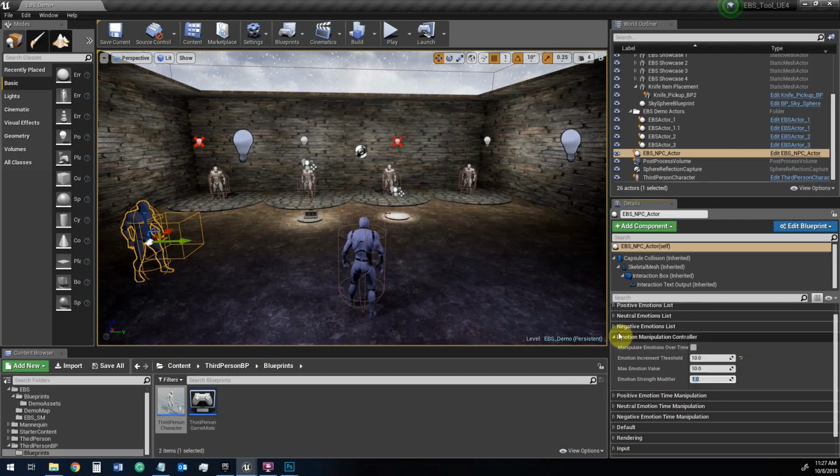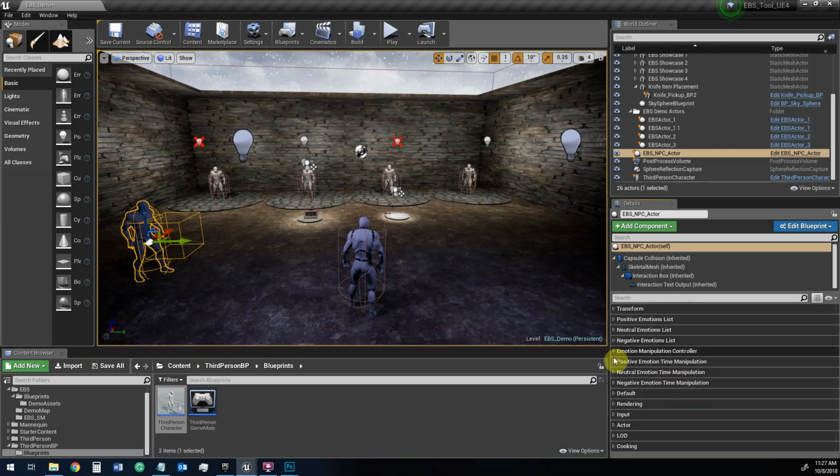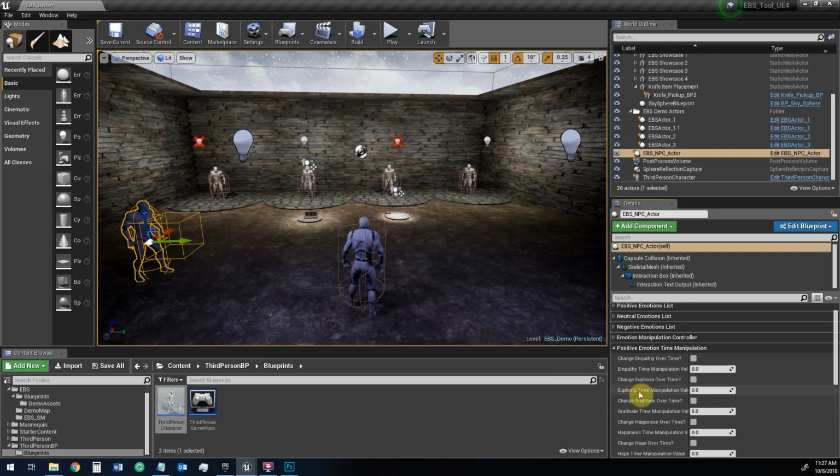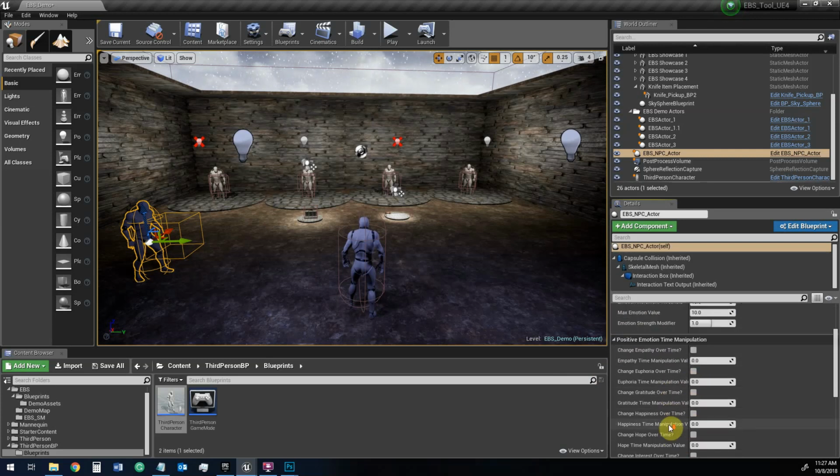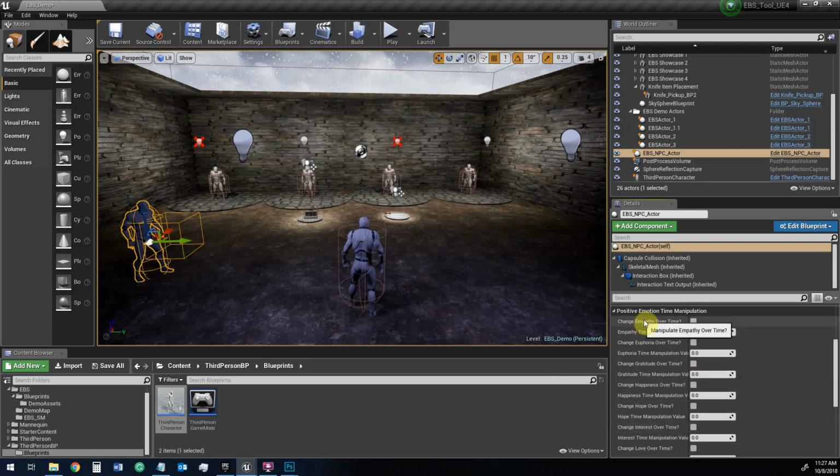And next we have the positive emotion time manipulation. So basically, this does work in tandem with this. You need to have this checked true for any of these to work. However, you can set to whatever emotion you'd like to be manipulated separately. If you want to just have euphoria go over time, that's fine.